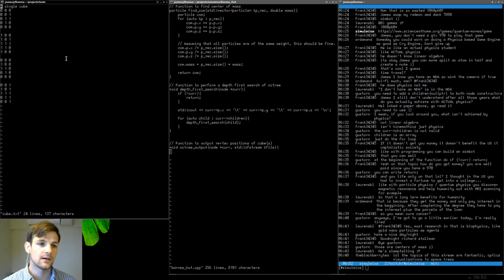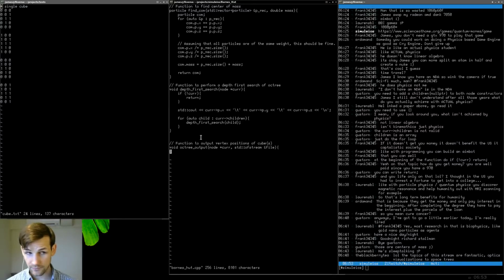So here's what they did. They drew 0, 0, 0, 0, 1, 0, 0, 1, 1, 0, 1, 0, 0, 0, 0. So they basically drew the bottom square. Then they drew the top square, right? Then what they're doing next is, let's see, 0, 0, 0, 1, 0, 0. So then they draw one side square and then another side square. So they're drawing 4 different squares. We need to do something very similar here, where we need to output all of the vertices of our cube in such a way that we can later plot it pretty easily, right? So we're going to have to output something that looks like this.